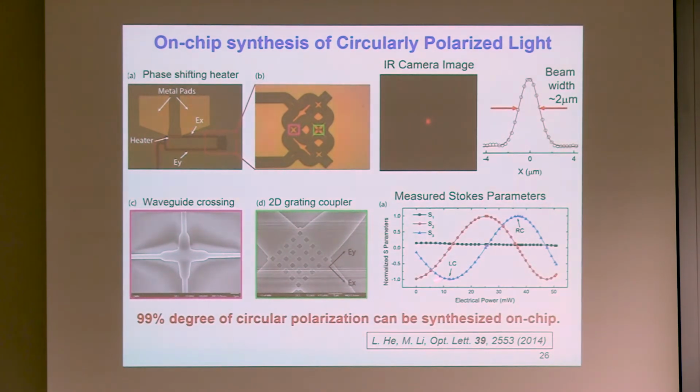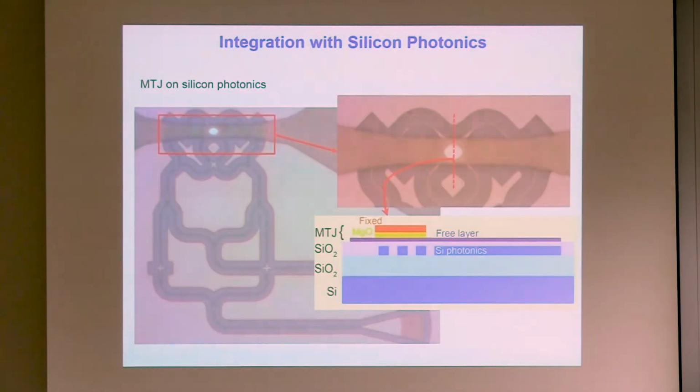then demonstrate switching on an integrated platform. Simply by applying heat to this heater, integrated on one arm of the waveguide, you are able to induce a phase shift and change the polarization state. This is the Stokes parameter of the light, telling you the polarization state. So you generate light going from linear to left-hand circular to right-hand circular to linear and so on. Even though we now understand that the switching is helicity independent, at least in gadolinium cobalt, this device platform is going to play a big role in many quantum optics applications.